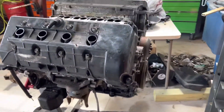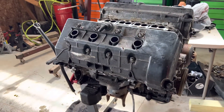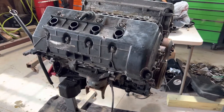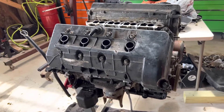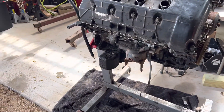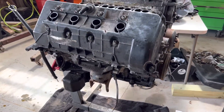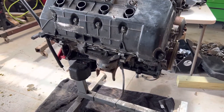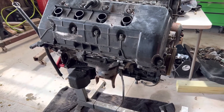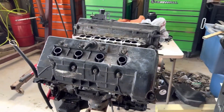Alright, just showing you guys the motor. Hope you enjoyed the video — I know it's short, just a hey-it's-a-motor kind of thing, but figured it was something to add to the channel. Check back and I'll make videos on taking it all apart and seeing what I've got. The plan is to take the block, have it all machined nice, acquire all my parts, then yank the motor out of the Mach 1, pull the Kellog crank out of that, and have the heads sent out and milled for a stout motor. Alright, I'll talk to you guys later.